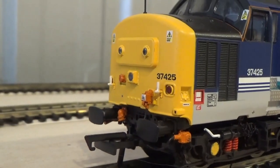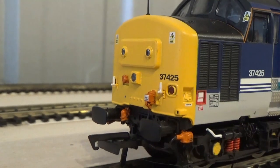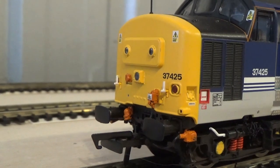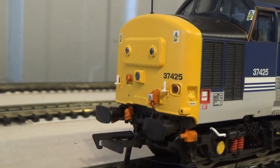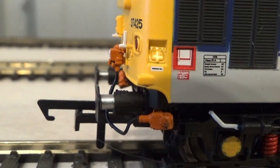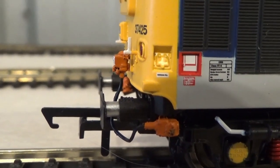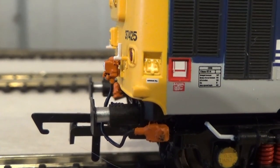So now moving on to the detail of the Accurascale Class 37. First of all, you have tension lock couplings. These are the slim tension lock ones, which will be replaced with magnetic couplings before I get this pulling anything. It has sprung buffers as well. I don't personally care for sprung buffers that much, but they're there. That now is a feature that seems to be the norm for most models. But I do like how you've got this painted detail on them, and that is a very nice feature to have, as per the prototype. They didn't need to be painted necessarily on the model, but they have done. It just shows the attention to detail that Accurascale put into their models.